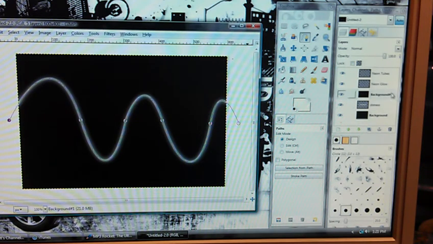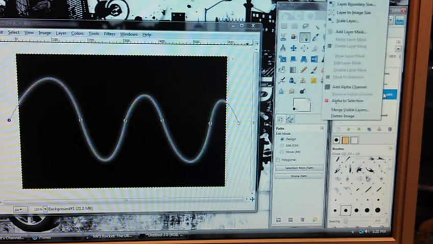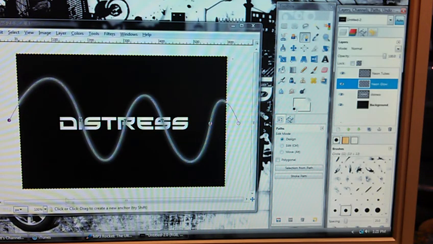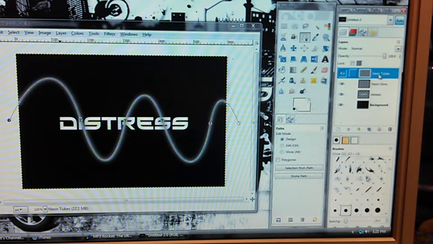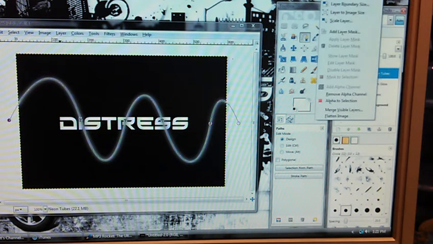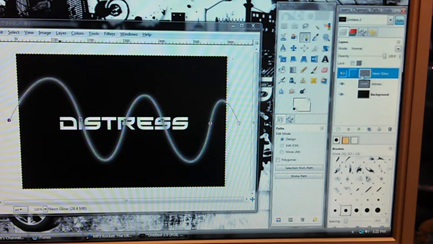And then on your layers, you got a second background. You don't need that. All you gotta do is right click, go to Delete Layer. There you go. It takes it off. Then click on the very top one, neon tubes. Right click. Then go to Merge Down. That way it'll make it into one layer. You have to mess with that no more.